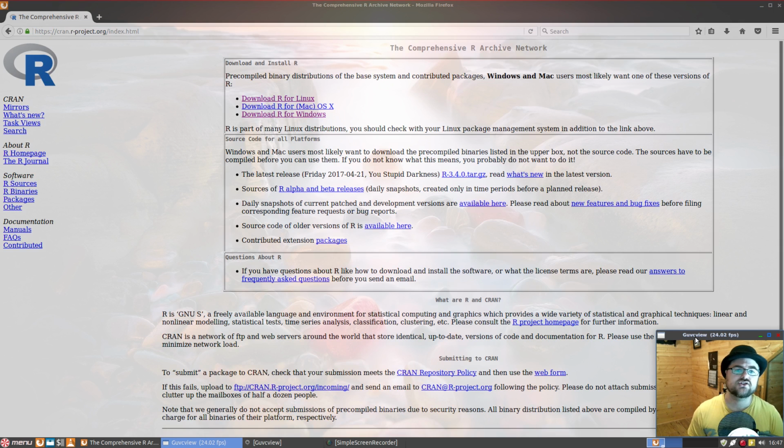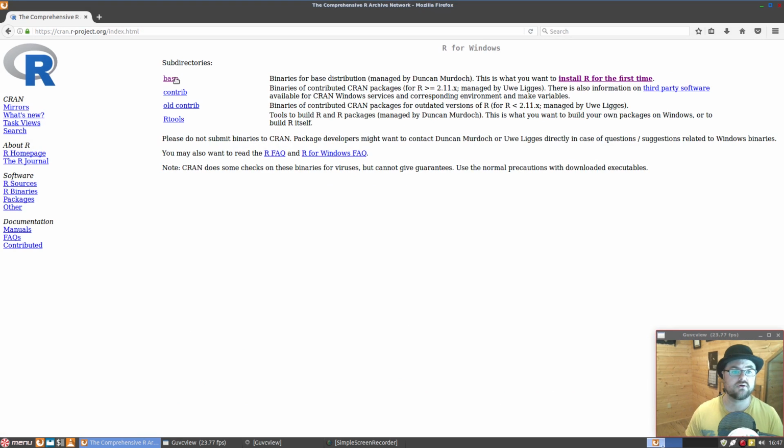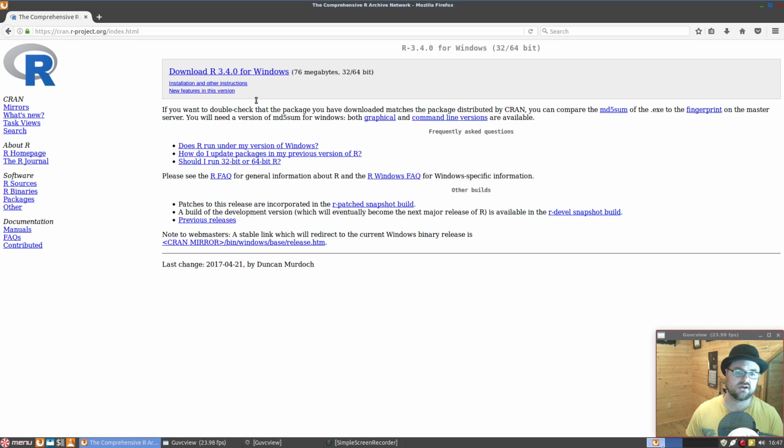It will allow you to do things more quickly and more efficiently than having to write millions and millions of lines of code. So you come in here, the majority of you are going to download R for Windows. So we'll go here, either base or install R for the first time. And then of course you click on R 3.4.0 for Windows, and you get the 32 and the 64-bit version, which is fantastic.